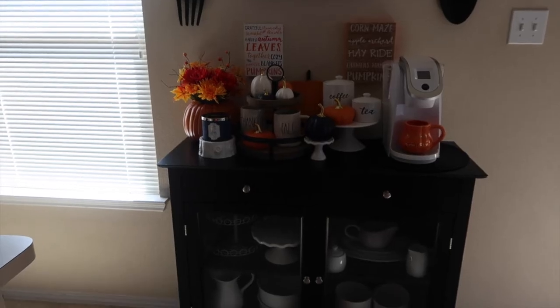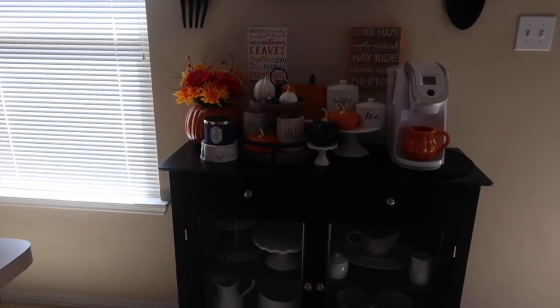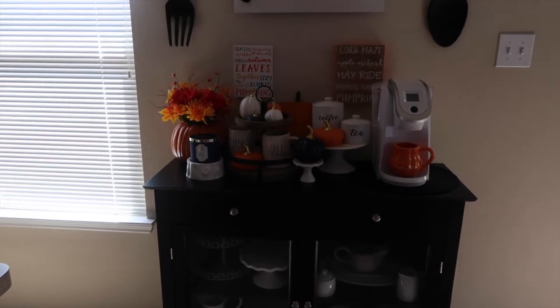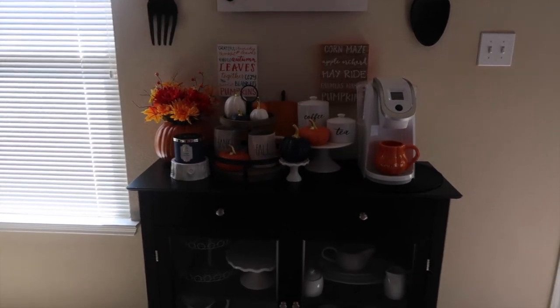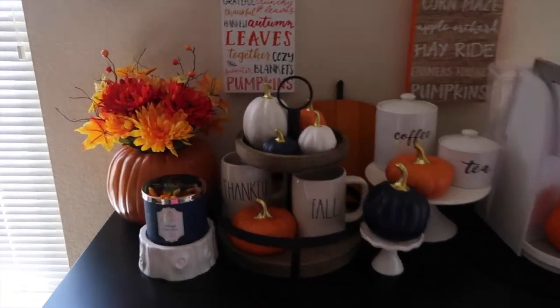And then I saved the best for last, my coffee bar. I am obsessed with my coffee bar. I just love it so much, and I love now that I can decorate it for the different seasons. Sorry if it's a little dark. The lighting's not that great at this angle in the kitchen, but let's start from here.